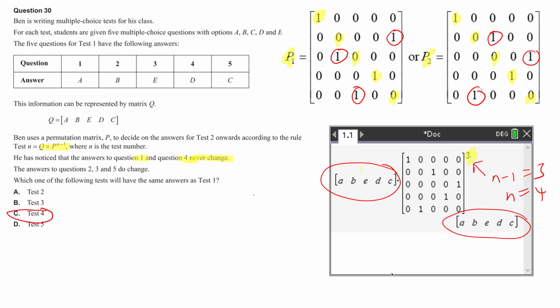You didn't actually have to test both ones. This is actually matrix P2, permutation matrix P2 I've done there. You'll find the same thing will happen if you did matrix P1. You didn't have to test both of them. You only have to test one and find that thing, but you could get quite easily confused by going power 3, test 3. Pause and think about it. It's quite a bit to unpack there.